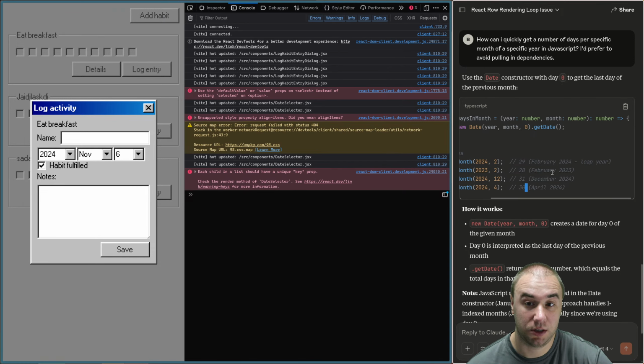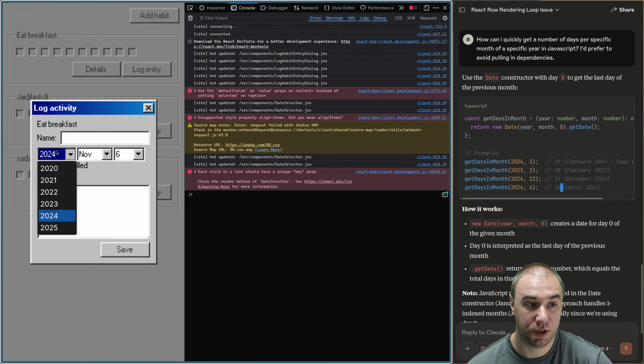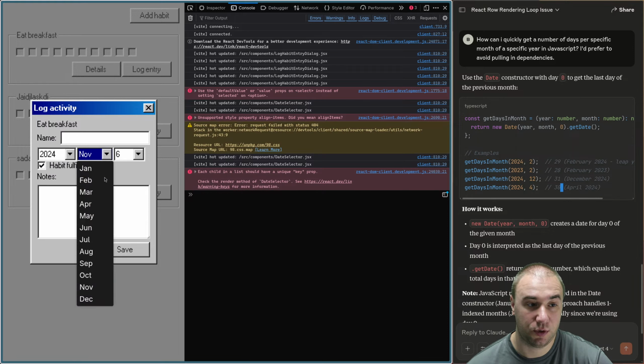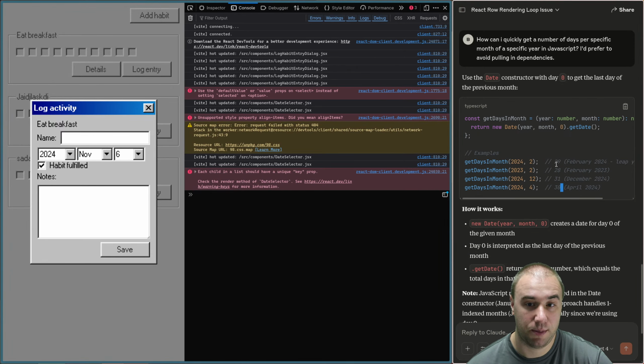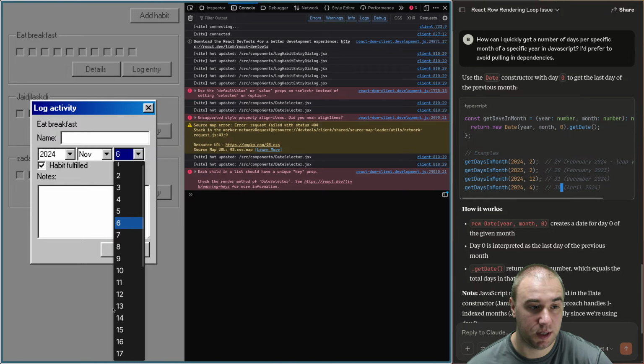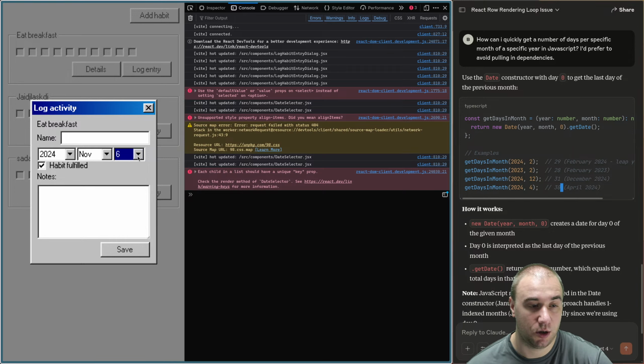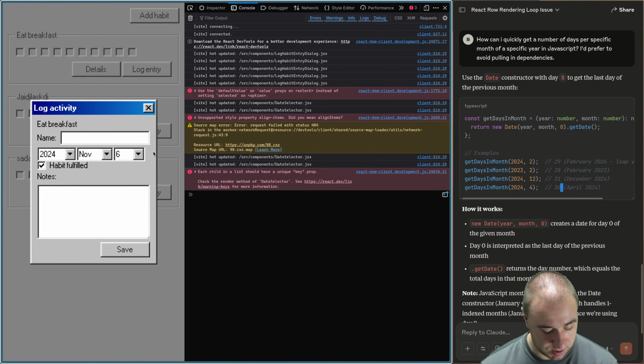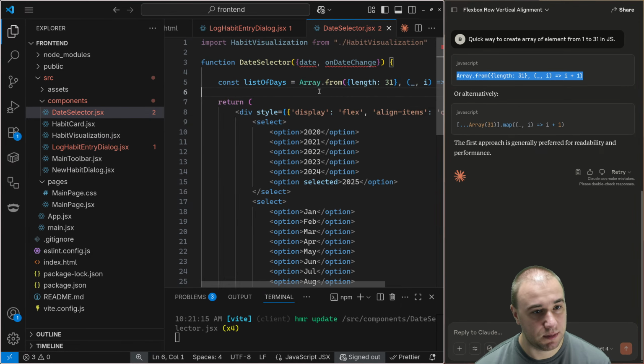Hey, that could work. So that means we just need a state for which year, a state for which month. And by supplying that, we'll be able to just get a re-render list, proper list. Hold it as a number, and just in case when we re-render, we'll keep the same number as selected. And that should be it. Okay, I think I have an idea of how it's supposed to work.